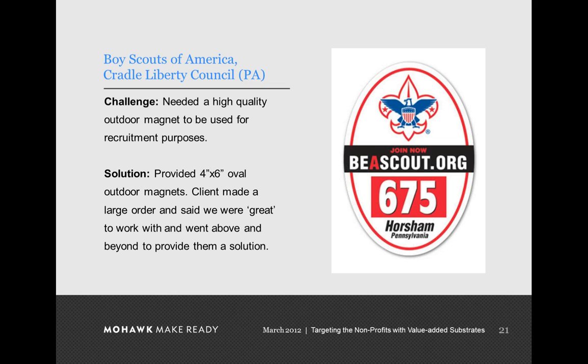Another little case study here. The Boy Scouts of America out of Cradle of Liberty Council, Pennsylvania. It's a local chapter there, of course. They really needed a high-quality outdoor product to be used for recruitment purposes. They came to us via the magnet side of the business, so we continue to work with them for a magnet solution versus a sticker solution.